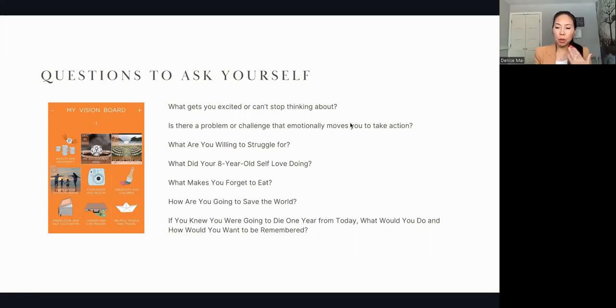Visualize yourself as if you have passed away. I know this is kind of morbid, but I want you guys to just realize, hey, we are so lucky to be above ground. There are so many people below ground or in the hospital right now that would die to be in your position, to have the problems that you're having. So remember, what are you going to do differently? That's what I really want you guys to think about.